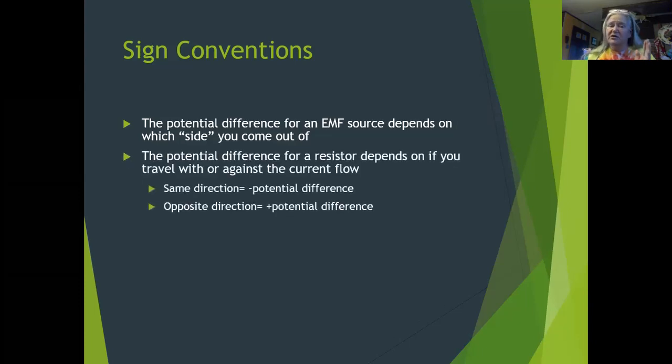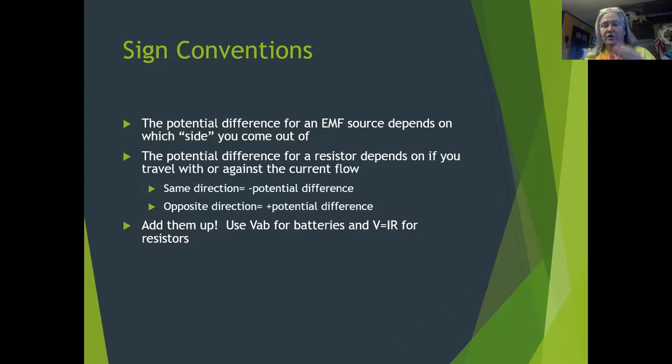Now for resistors, since we're talking about conventional current, current is going to flow from high potential to low potential. So the current flow through the circuit indicates the direction of decreasing voltage. So if you're analyzing the circuit and you're going around the analysis with the current flow, that's a drop in voltage. And if you're going opposite the current flow, that's a rise in voltage. And you'll see that in the analysis video. And then you just add them up using Ohm's law for the resistors, and then whatever the terminal voltage of the battery is. Okay, so this will make a lot more sense when we get to the next video on analysis.